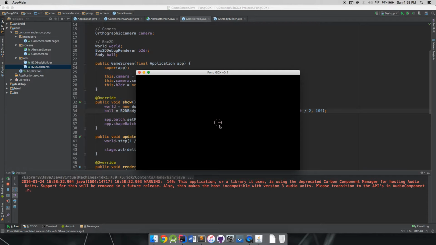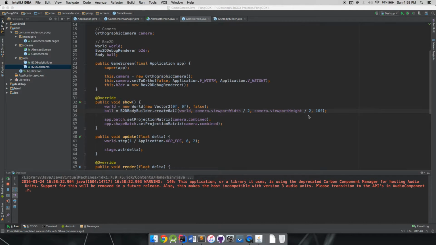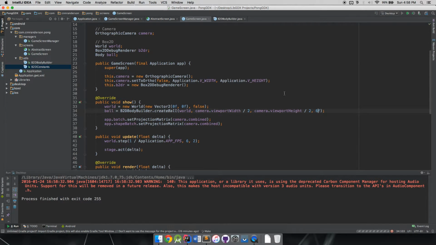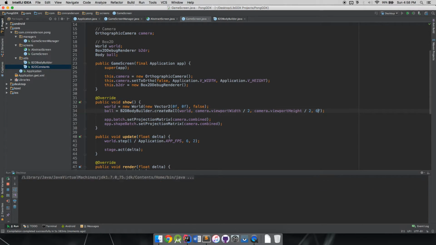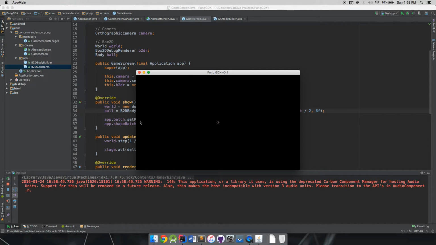Okay, well, that's actually huge. We might even go down to, I'd say, either 4 or 8. Let's try the middle of that. Let's try 6. So this is kind of the part where it takes a little bit of tweaking. You've got to see what you're working with, and it always takes a little bit of time. Okay, well, that's a little bit more reasonable. It's a nice little pong-sized ball. We can work with that.